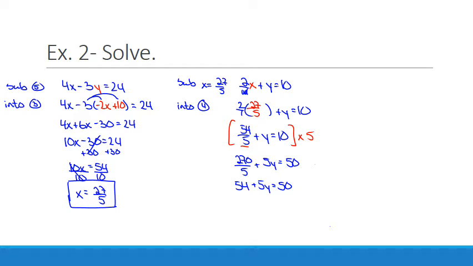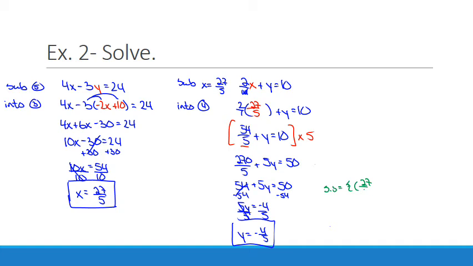So now here's my fraction-free version, and then I'm just going to go through and work it out. So that's negative 4, I guess. So y equals negative 4 over 5. And there we go. If you don't feel comfortable with that answer, then you can check it. We showed how to check it last example. It'd be the exact same thing.